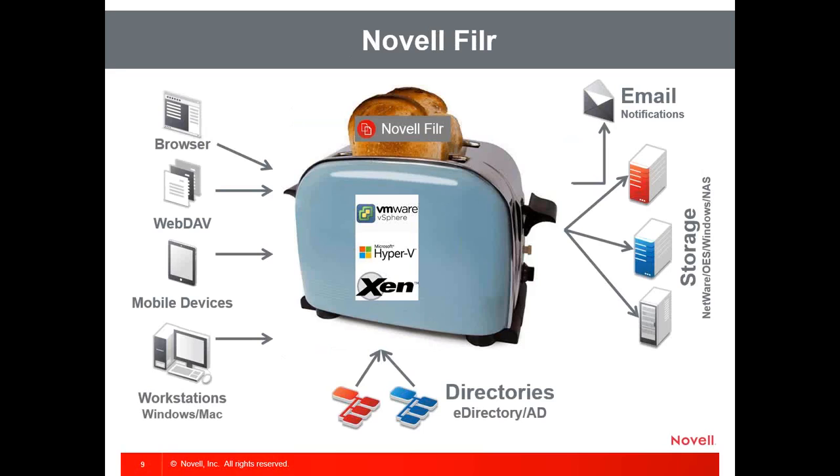And speaking of AD, from a directory standpoint, we support eDirectory and AD, both, meaning that when I go to leverage Filer and I go to log in, and you'll see how that works a little bit later on, I'm leveraging those existing credentials. It's not Google authentication or some other weird authentication. It is just my normal standard AD or eDirectory credentials, the same credentials that I would use to log into a PC or a Mac.